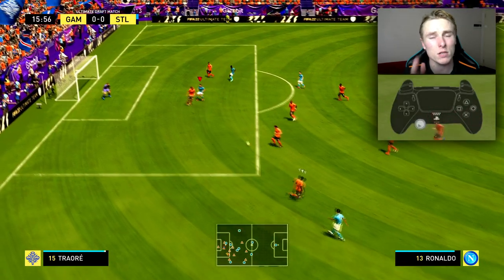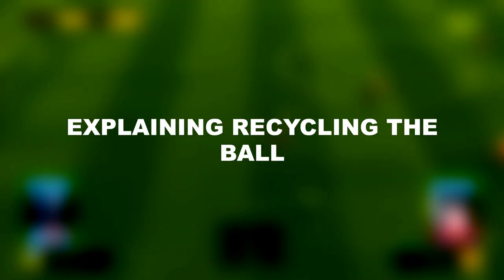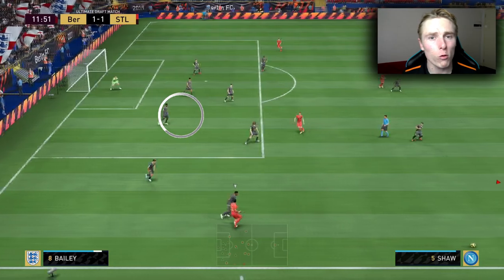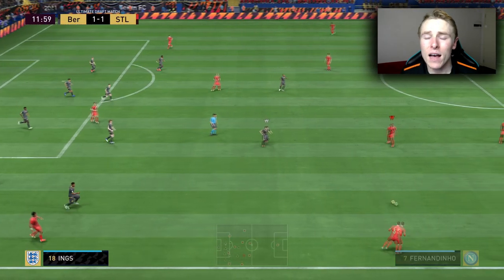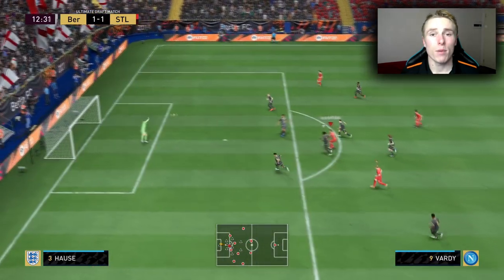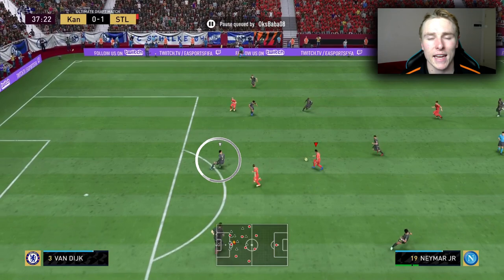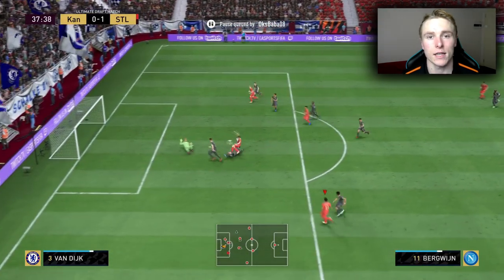We're gonna cut it here. I'm gonna do a quick segment on recycling the ball to explain it to you. Recycling the ball entails you holding the ball out on the wing area, waiting for the opponent's defense to shift over towards that side, and then passing into the center of the pitch where the gaps have now opened up because the opponent's defense is now on the side that you were originally playing the ball around. Now there's gaps opened up in the center for you to make a play, make a pass into the central attackers to get the shot off.